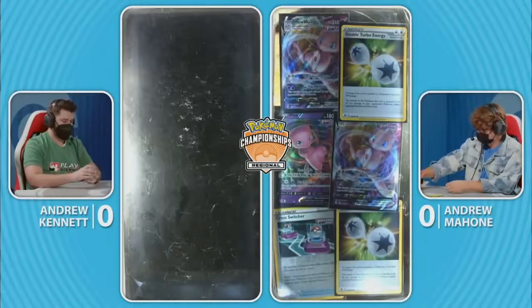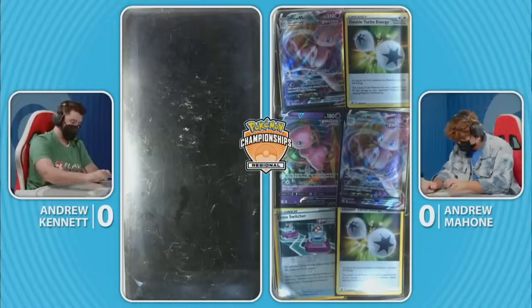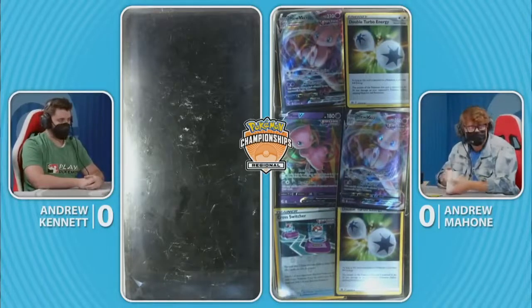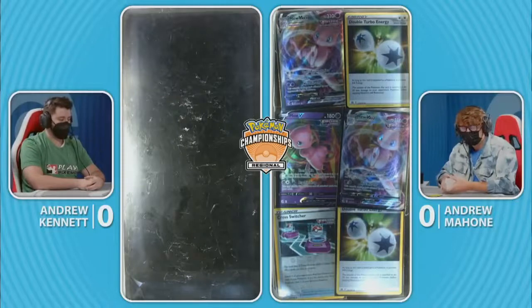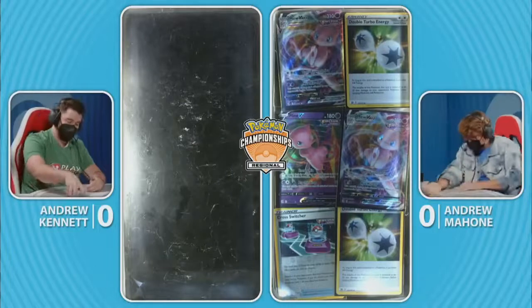These prizes, though, for Andrew are not ideal. Absolutely not. Two Mew VMAX and 2 of his 4 energy cards. Only playing 4 energy in this entire deck, and 2 of them, the Double Turbos, are in the prizes. Also a Cross Switcher in the prizes. I was going to say, toss a Cross Switcher on top of that, and a Mew V as well.